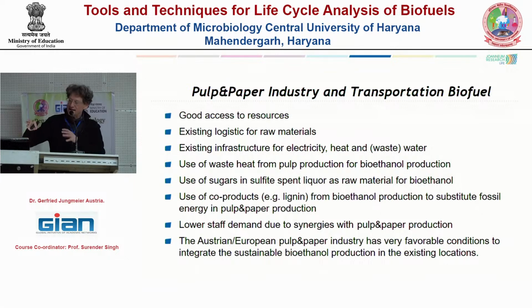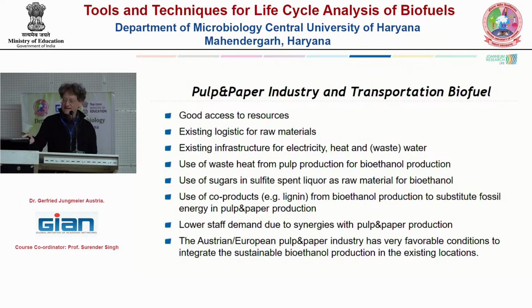For us, at least in a bigger project, we were thinking about whether we can integrate this lignocellulosic bioethanol system in an existing pulp and paper mill. The idea was that they already have lots of wood being used for pulp and paper, so for them it's easier. They know the wood handling. They know where to buy the wood. They have the perfect infrastructure to also use that.